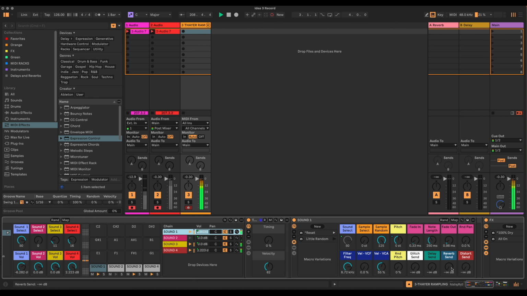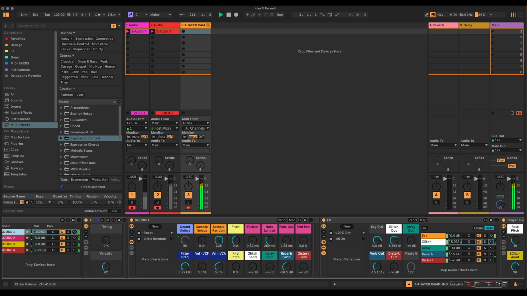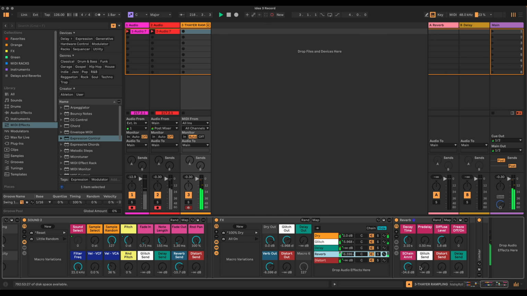Let's send a kick drum to the reverb maybe. Add a little bit of reverb here. Sound number 2, that can also be sent to the reverb. Bit more sidechain on the reverb. Bit more decay.